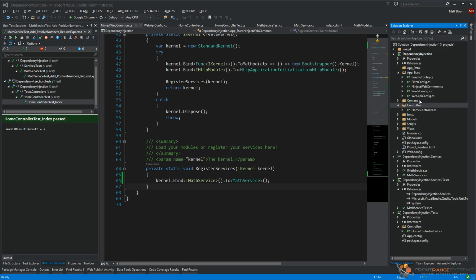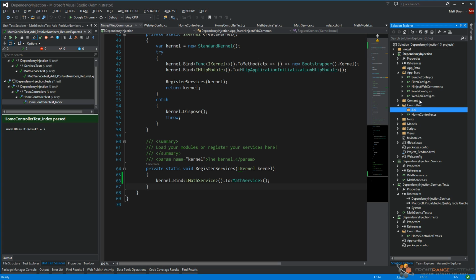So let's go ahead and add a folder. We'll call it API. I like to put my controllers under a folder called API under the Controllers folder. Other people like API controllers at the same root level as the website. Doesn't really matter, just as long as you separate them. I think it makes it easier for someone else coming in to see how you've got things set up. So we're going to call this MathController.